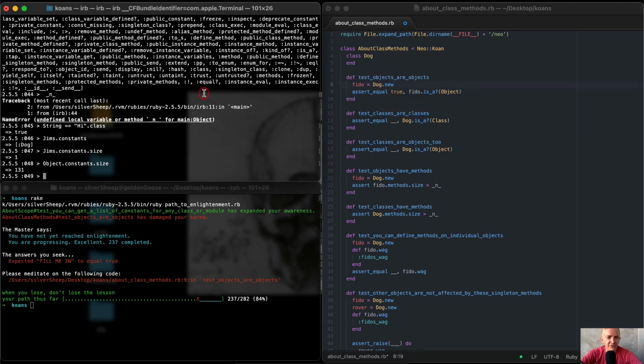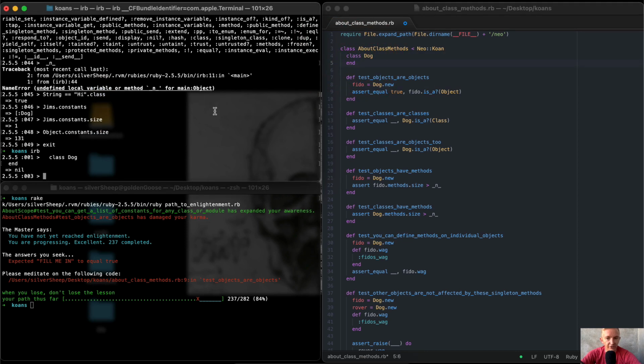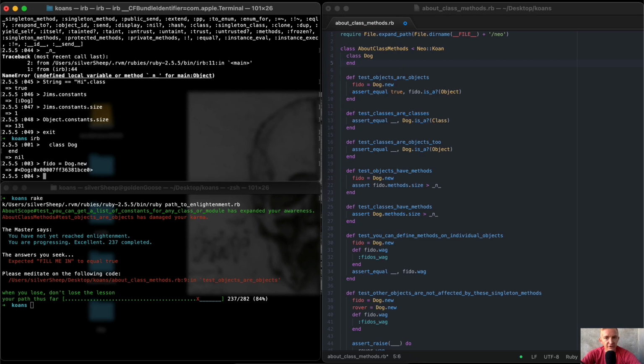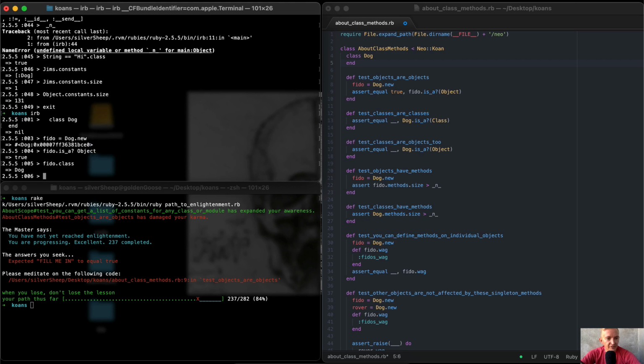So yeah, let's exit out of this old IRB and then open a new one, which is going to make it so we forget all our previous ones. If you're not resetting yours, you could get weird things, especially because we're naming the same thing, like classes of dogs. So now if we go Fido is equal to dog.new, you're going to see that Fido is an object. Actually, you don't need parentheses in modern Ruby. I think that's going to be true. So yes, even though Fido.class is equal to dog, it is still an object.